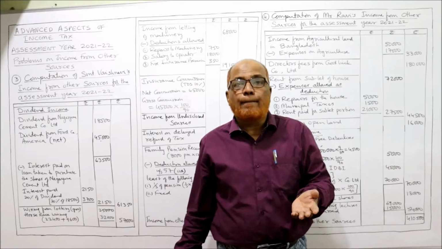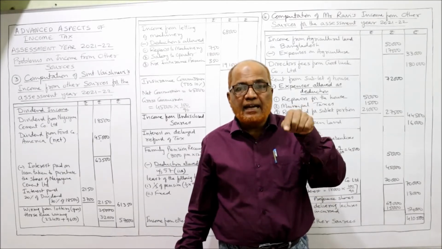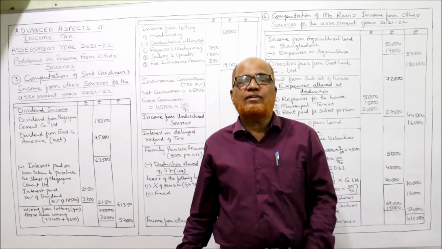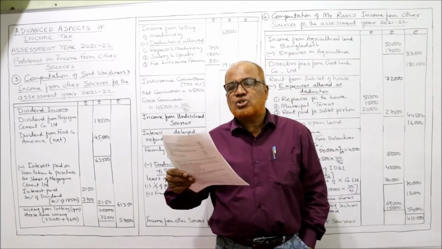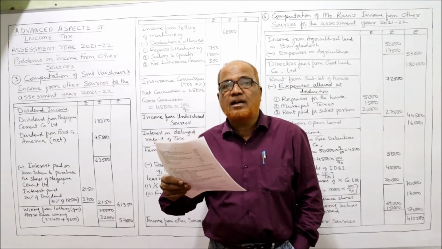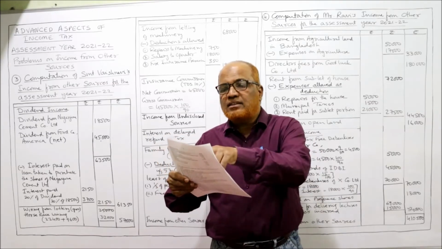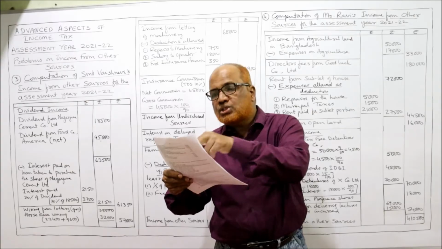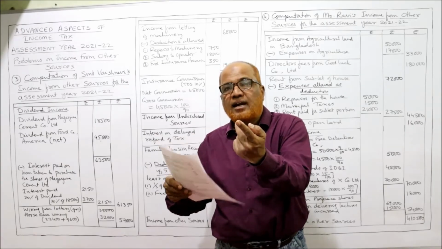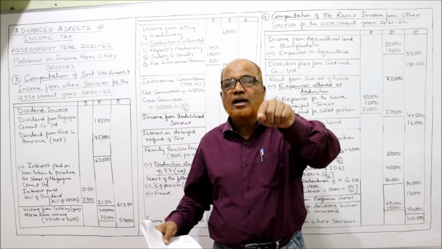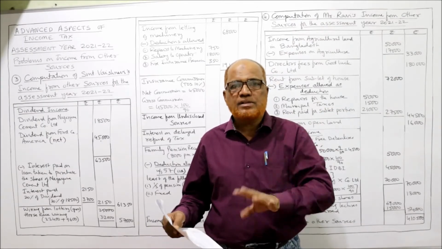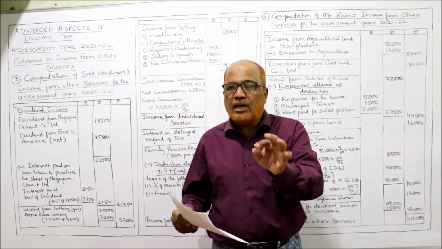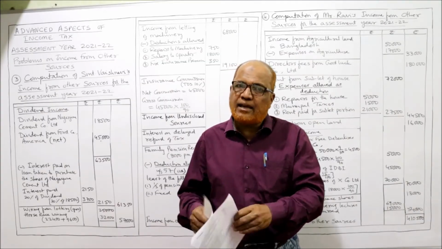So it is not an income. But if there is interest on delayed refund of tax, that is taxable. Now see here. Including interest on delayed refund of tax, 300. So this 5,600 includes 300. And what is this 300? Interest on delayed refund of tax. That is taxable. 300 rupees is taxable. That's all. So each and every point I have explained to you.